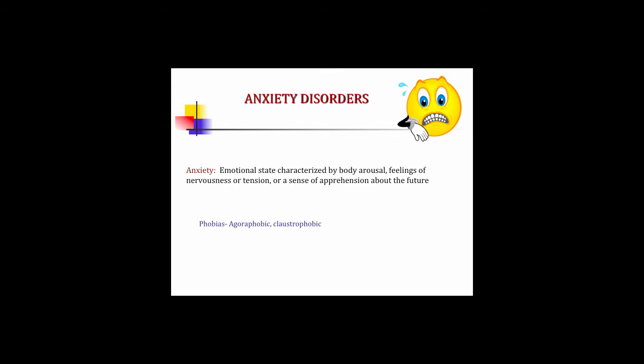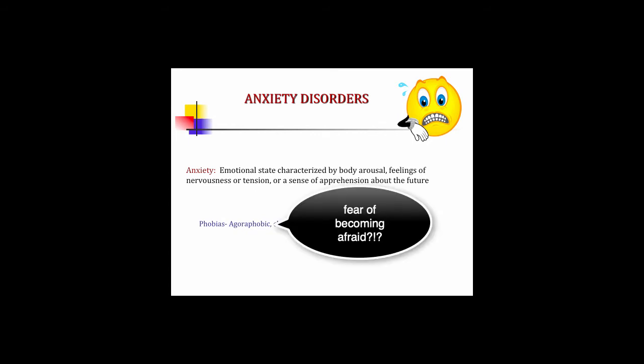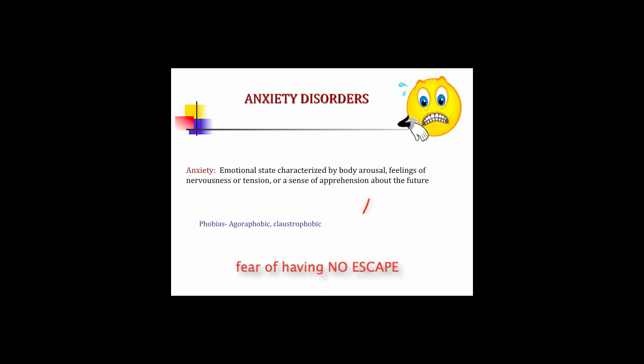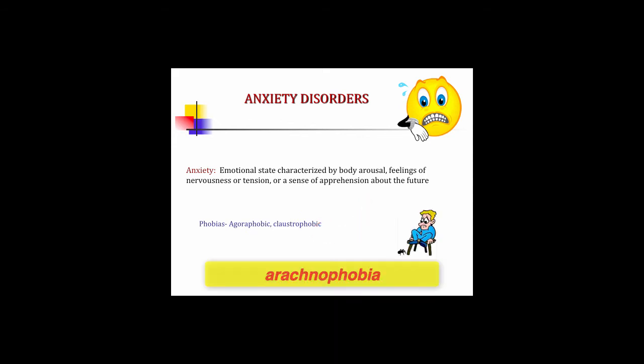Phobias are considered anxiety disorders. An individual may be considered agoraphobic when they are afraid to be out in public, or actually what it means is fear of developing an anxiety attack. What happens is over time, these people won't leave their houses because they're afraid of becoming afraid. Claustrophobia is fear of being enclosed in places. This one is arachnophobia, or fear of spiders. I put it in here because I have two sons, not small children anymore, who have an amazing fear of spiders.